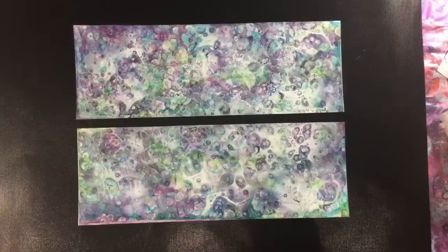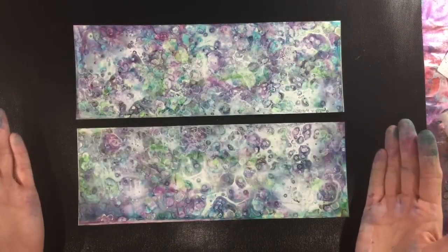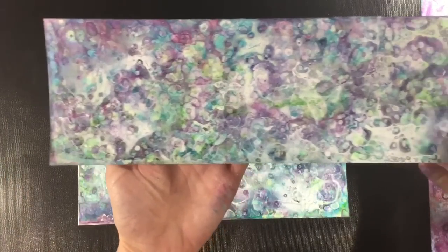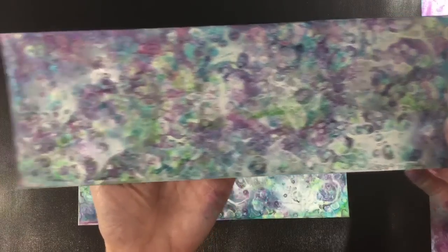And here we are, here's the 2 pages that you've just seen me create. I just absolutely love these. I just think they're stunning. Let me just hold it a bit closer to the camera for you. Can you see all that gorgeous detail? I'm going to do some close-up photos for you right at the end as well.